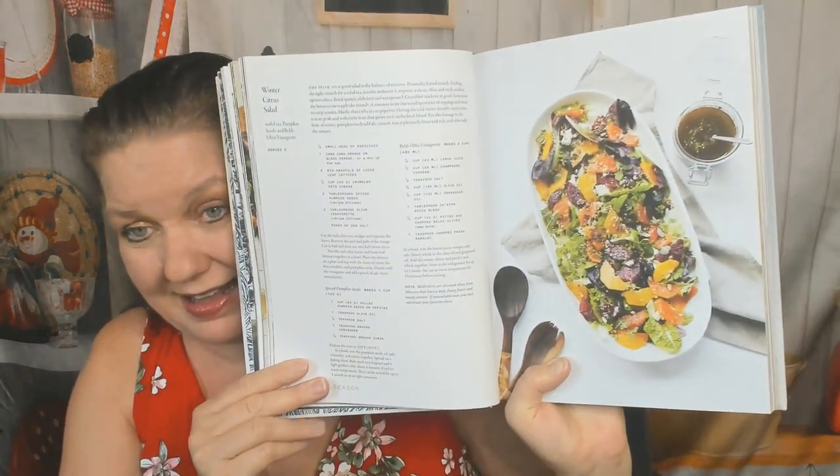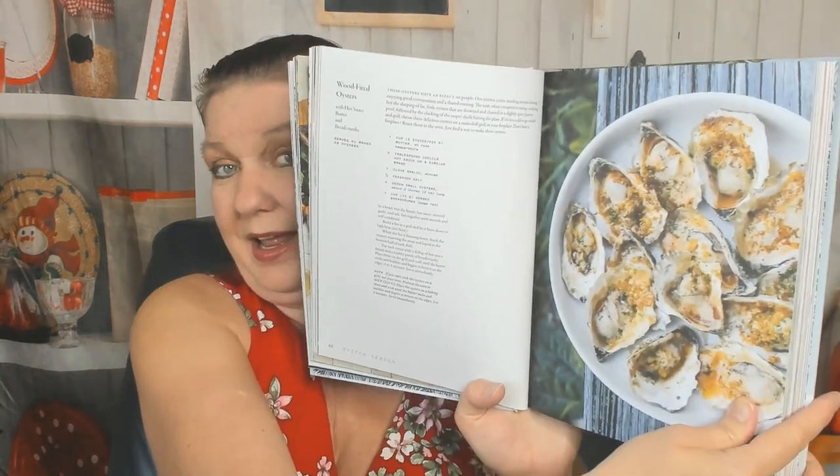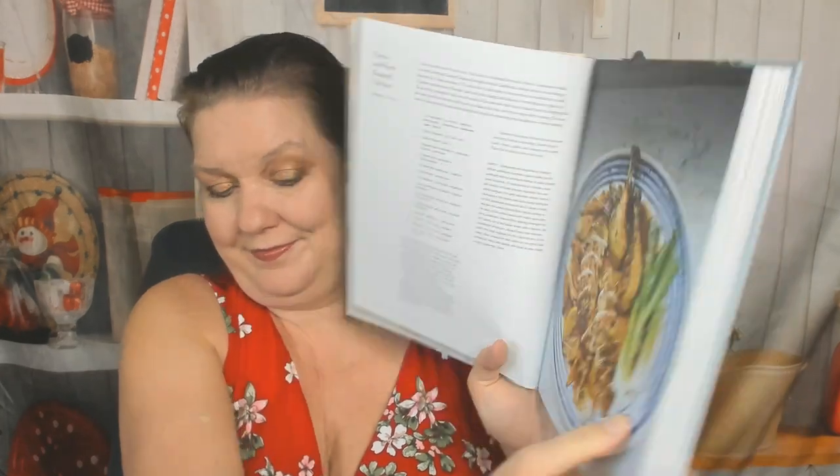This is a gorgeous book. Winter Citrus Salad — how beautiful is that? Very Instagrammable. Crispy smashed potatoes — who doesn't love potatoes? Simple roasted carrots. I can tell I'm going to be going through this book way more slowly once I get off camera. Fried Pork Chops. Now she's teaching us about Marsh Mud and Sea Salt, the Southeast Wild Oyster. Wood Fired Oysters — go ahead and drool. Steamed Clams. Citrus and Herb Roasted Chicken. Beautiful grapefruit tart — I love making tarts, especially if they're tart tarts. Mary's Double Chocolate Cake. How to Throw an Oyster Roast.